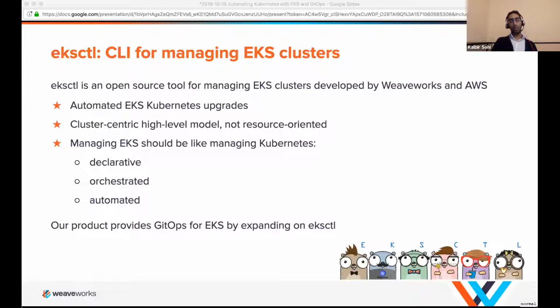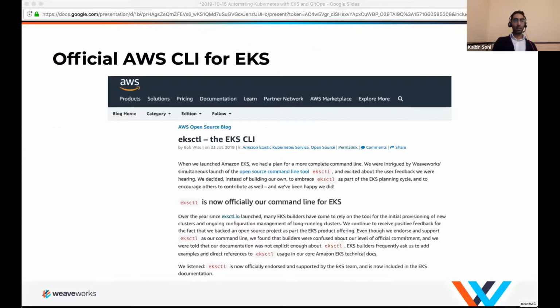And so that's EKS Control, a really popular tool. That's what I've been working on since I've been at Weaveworks, and we're seeing a lot of adoption, a lot of increased interest, in part because of this.